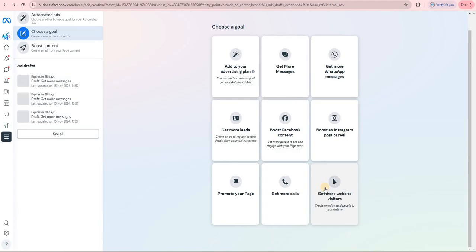So these are the campaign goals that we can use while creating a campaign from scratch in the Meta Business Suite. In the Meta Business Suite, as we have discussed, there are the main 5 types of campaigns that we can pick, and the main purpose of these 5 campaigns we have also discussed in that part.